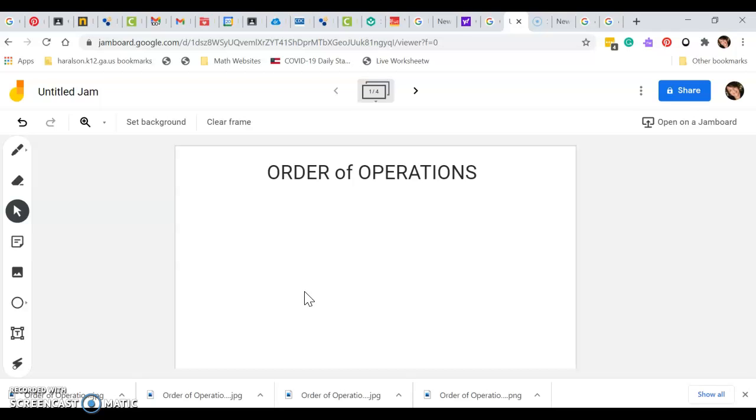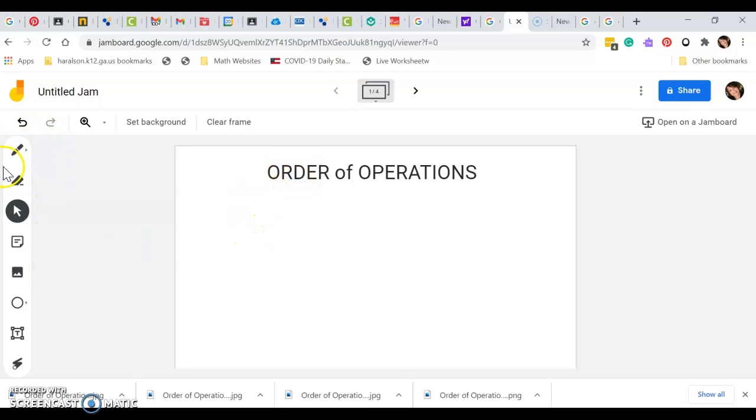And before we do that, we need to discuss some of the vocabulary and what it means to use the order of operations. The order of operations in math refers to the order in which we perform different math operations. So, in ABCs, we put things in ABC order. When we put things in numerical order, we put them in order from least to greatest: 1, 2, 3, 4, 5, 6, 7, 8, 9, 10. So, this is the order in which we sequence our operations.